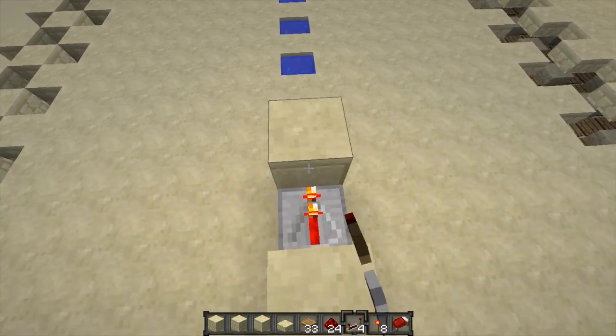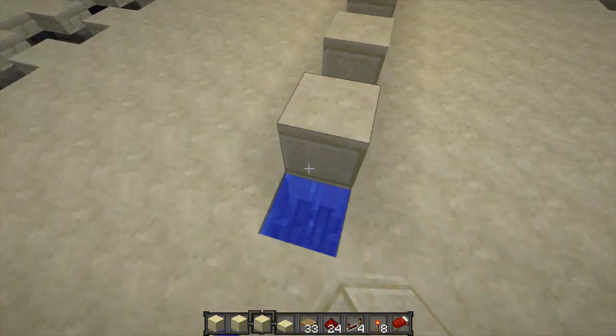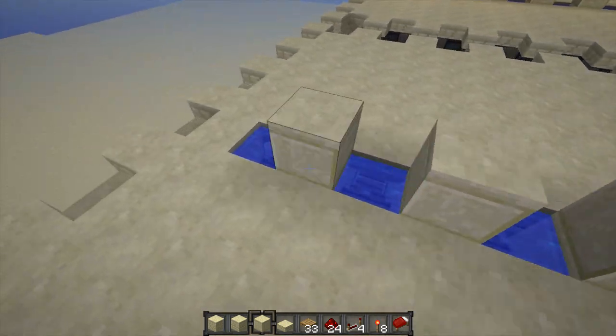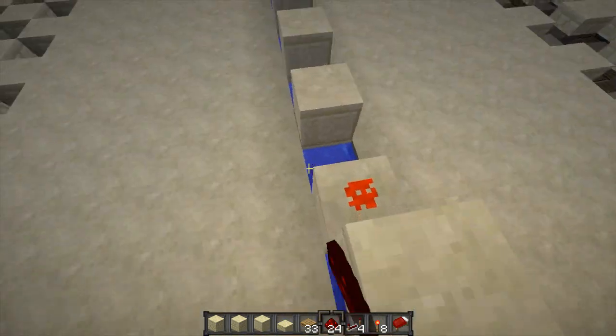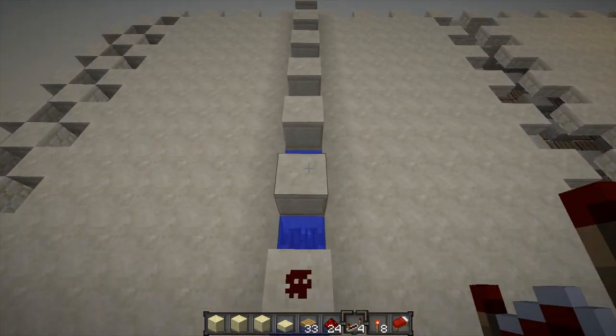So just fluctuate. I think that can be used in this example. You just fluctuate in between the repeaters and your redstone. And when you're done, all of them should be powered till the end.